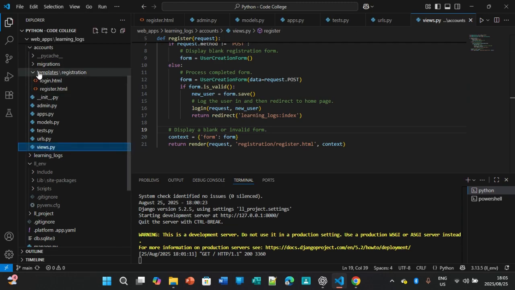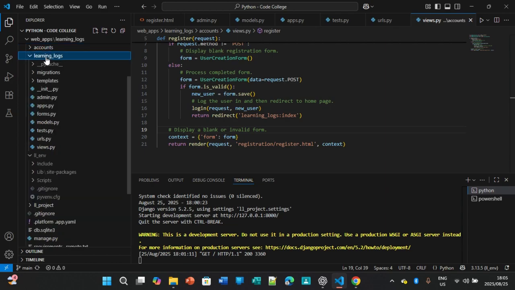So yeah, that's everything for your accounts when you register.